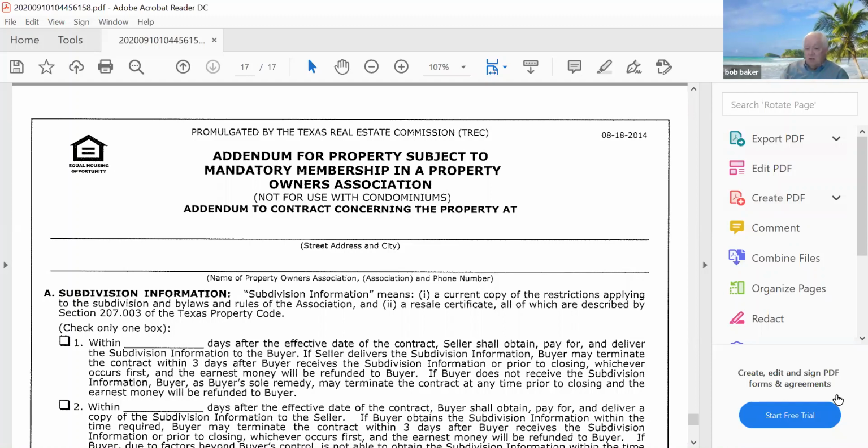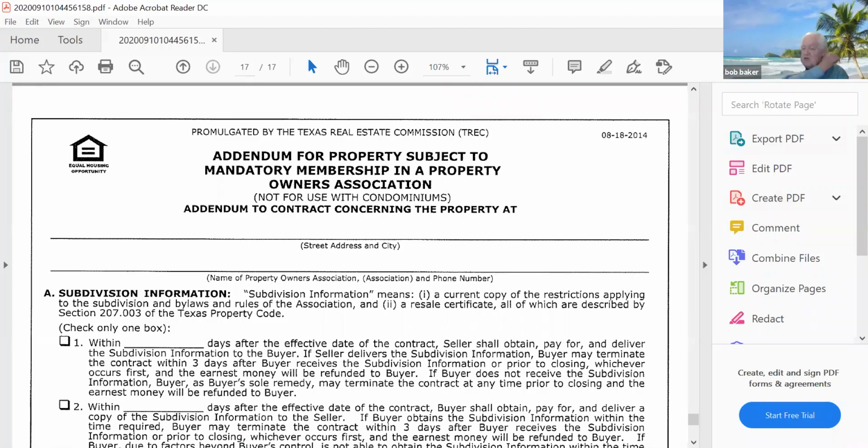Because what many sellers and listing agents don't understand, this again creates a free option period. So if the seller gets this information to the buyer in 10 days, the buyer has just picked up a 13-day free option period. It's a powerful right of termination tied to the HOA information. And so sometimes the buyer may say, well, I want to stay in control of the contract. And as a result of it, let's give them a lot of time so it'll keep us on the buyer side in control of the contract. Does that make semi-sense? Because remember, it's all tied to the receipt of the information.